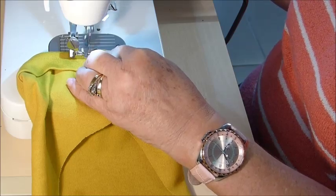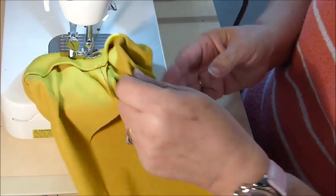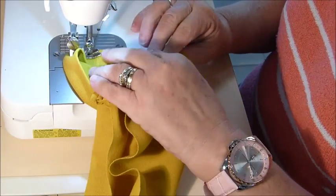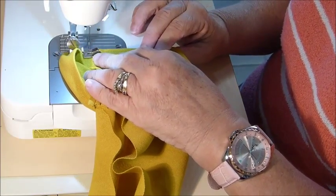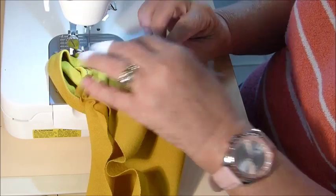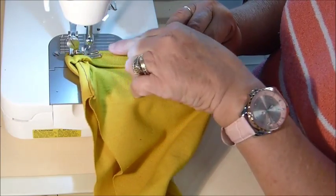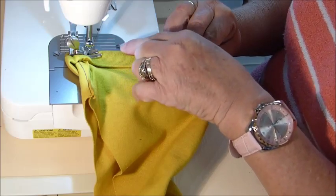Now I'm doing it in navy just so you can see, but if I was doing this for myself or a garment that I would be wearing, I'd be using matching thread. Unless of course you want to use it as a feature of the top stitching. Right, so we're just going to go around the width of the foot from that bottom fold.